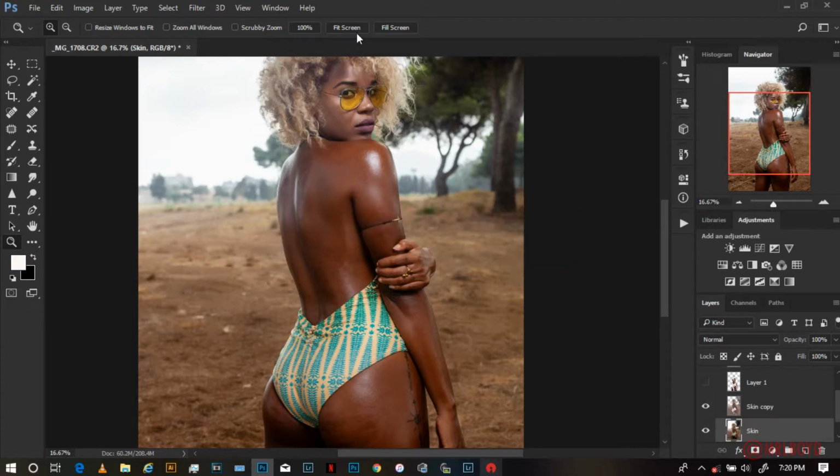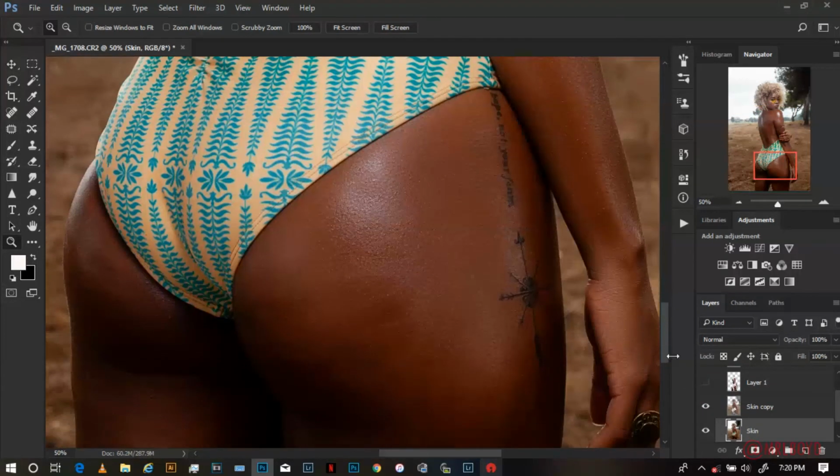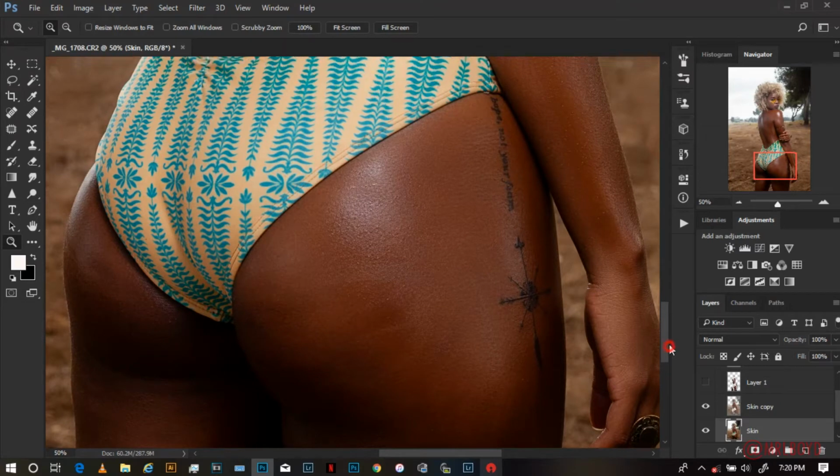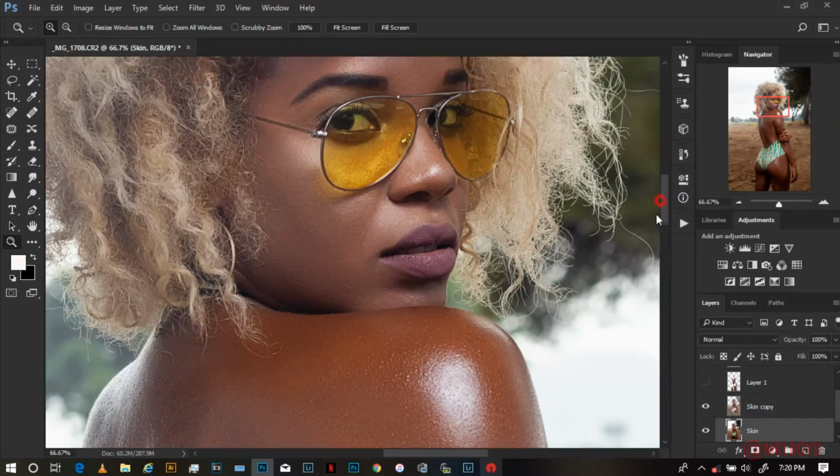And now this is how I generally will deliver an image with Imagenomic. It's smooth, but it did not really remove this, which is fine. I'm not really stressing that. And now she's clean all the way around her body.